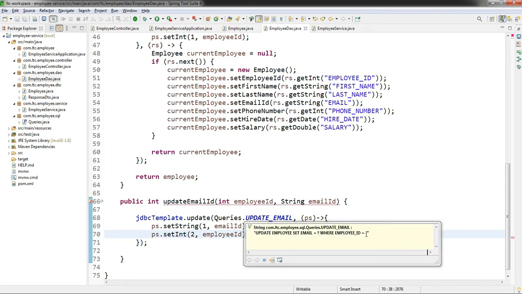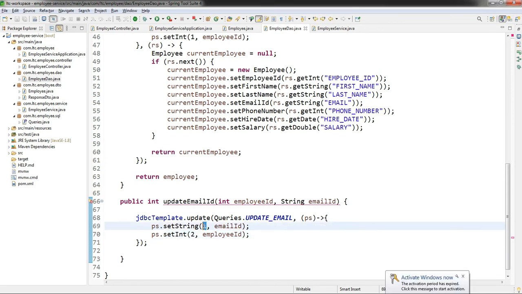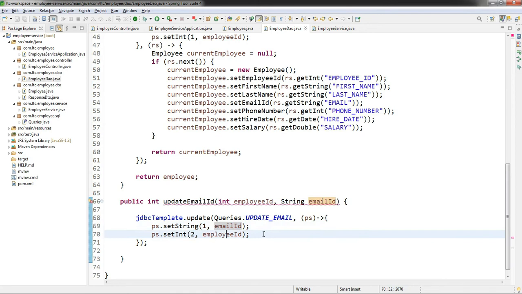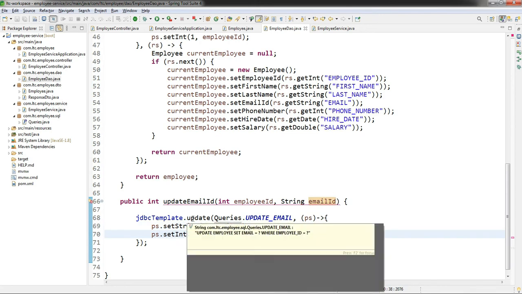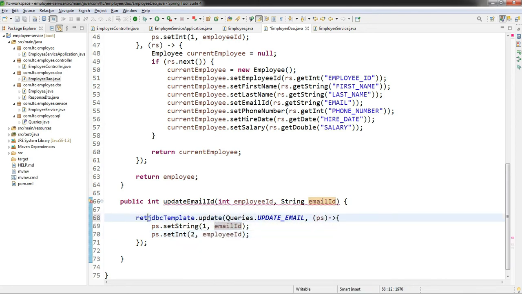In the query, first question mark is email, second question mark is employee ID. That's why first parameter is email ID, second parameter is employee ID.